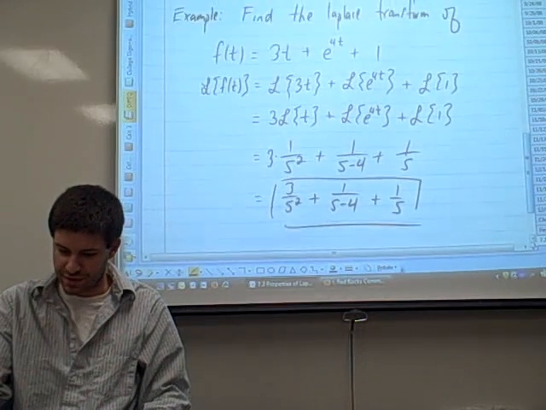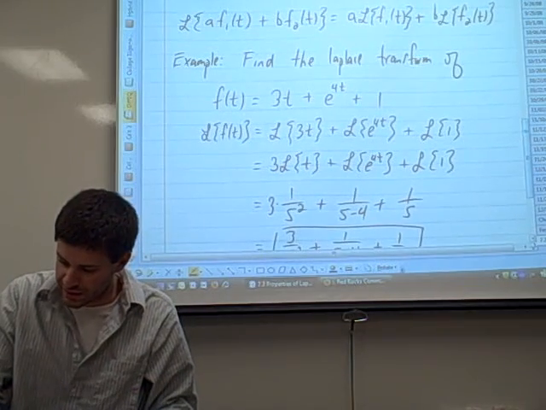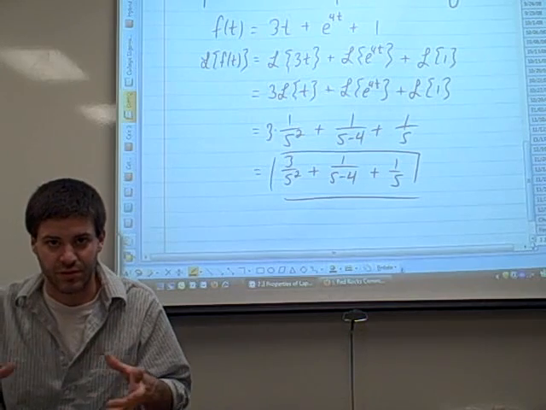We just used the third property that I provided with you. It's a linearity property. To split that function into 3 different pieces and take the Laplace transform of each piece.